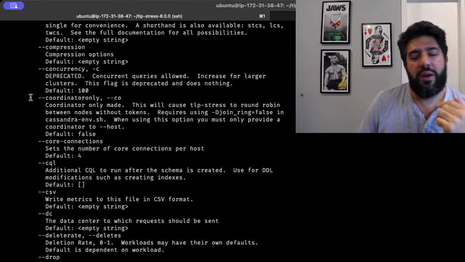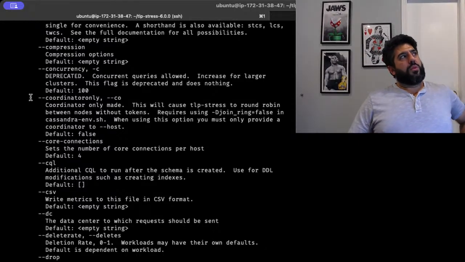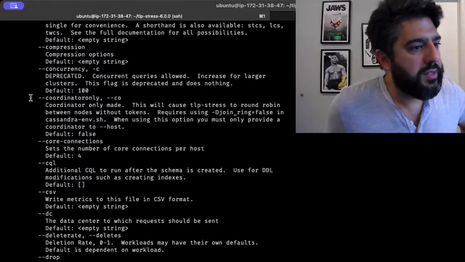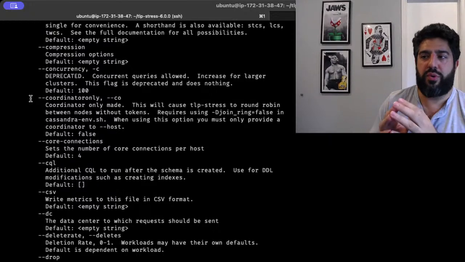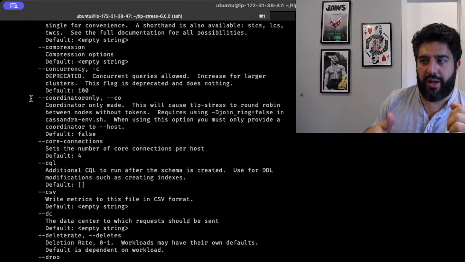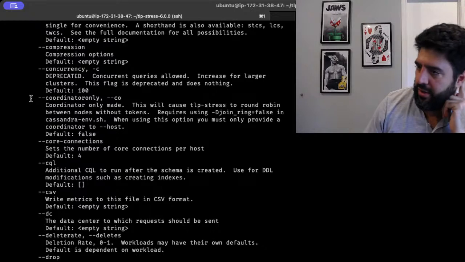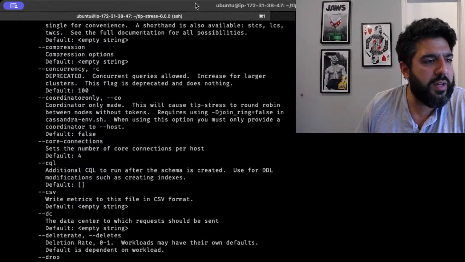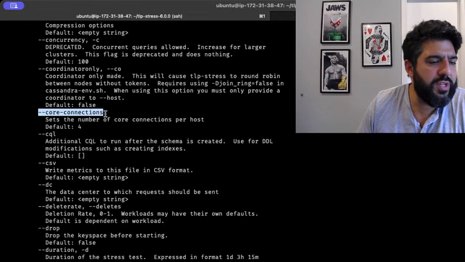This coordinator only mode. There was a guy, Eric Lubo, years ago who was big into running Cassandra with join ring set to false, and essentially it doesn't participate in the data, but it acts just as a coordinator. So you can put a coordinator either on your node and connect to that local node, and then it does the coordination. I was curious if that actually helped anything. It might be able to, but I went for a different route. I think you can tune things differently and get the same effect. You can also change things that are going on in the driver.